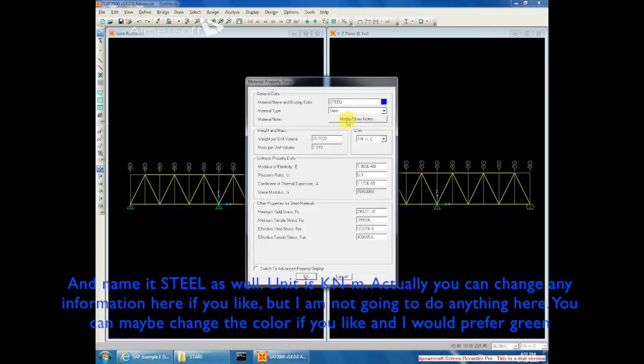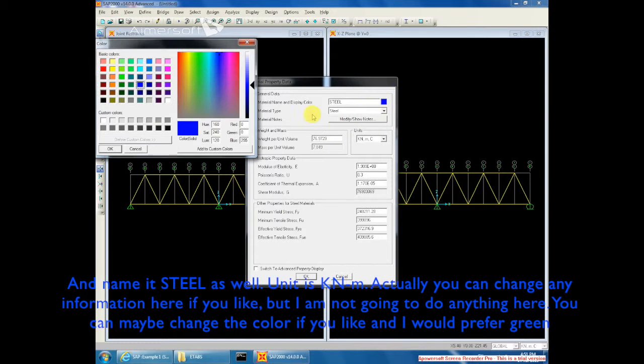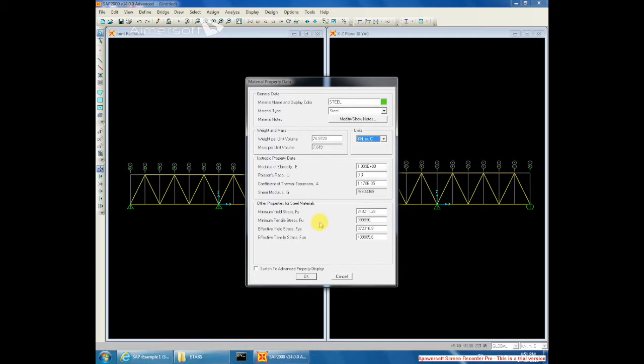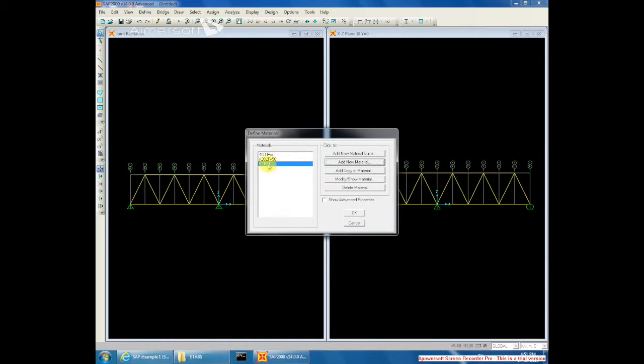Unit is kilonewton per meter. Actually, you can change any information here you like, but I'm not going to change anything here. You can also change the color, and I'll choose green. And the material steel is formed here.